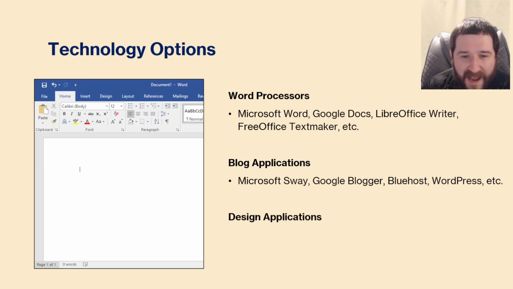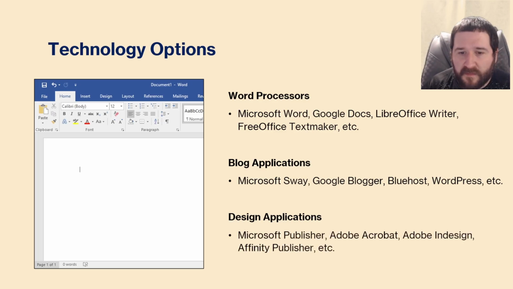Additionally, there are designer applications. These are a little more free form than your typical word processors, allow more flexibility and allow you to edit a little more. These are things like Microsoft Publisher, Adobe Acrobat, Adobe InDesign, or Affinity Publisher. So if you wanted to design a booklet or a pamphlet or something that looked a little snazzier than your typical word processor document, you might check out one of those options.